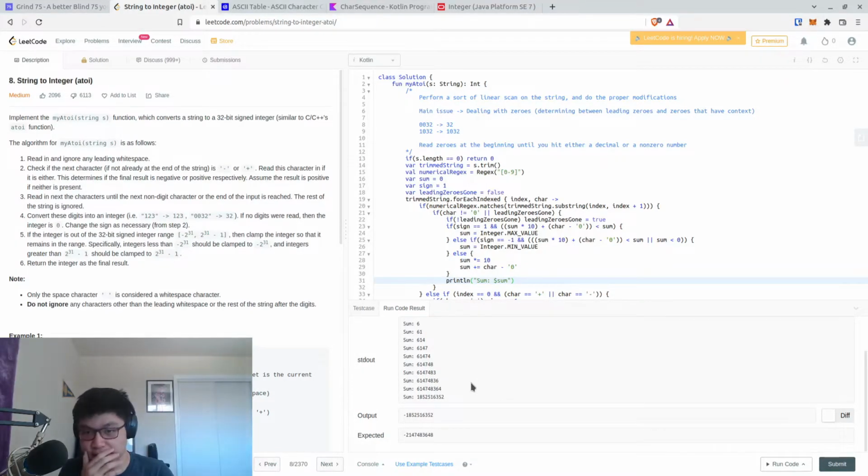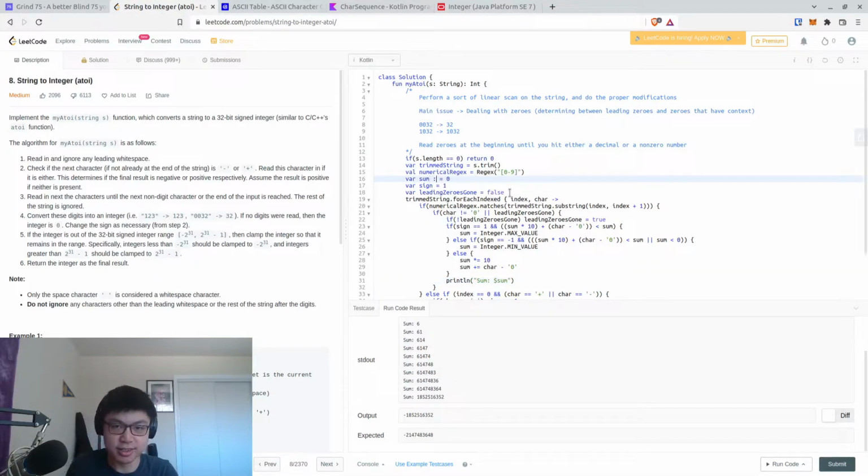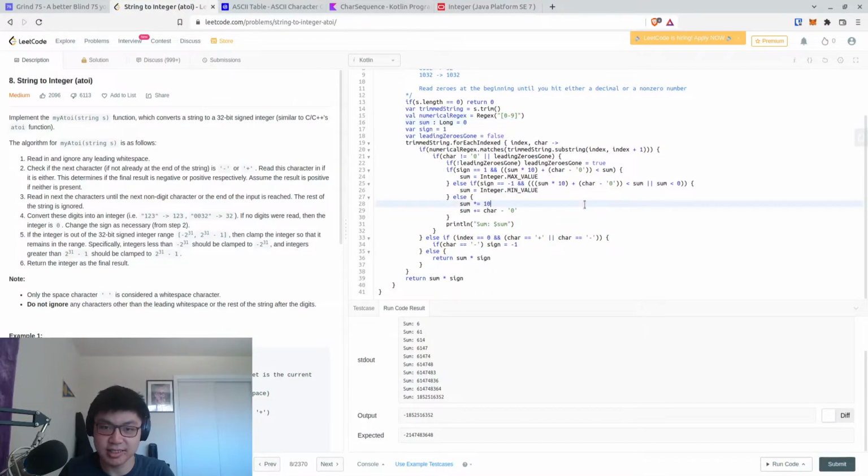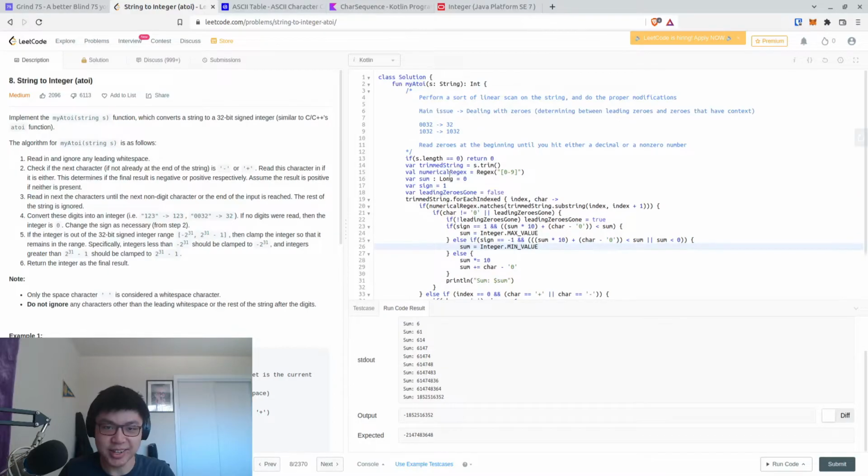Honestly, you know what would be the easiest way to do this? Have this be a long. If we have this be a long, then we can just get rid of this. I'm tempted. I'm not gonna take the easy way out first, but just know that that is probably the easiest way out.